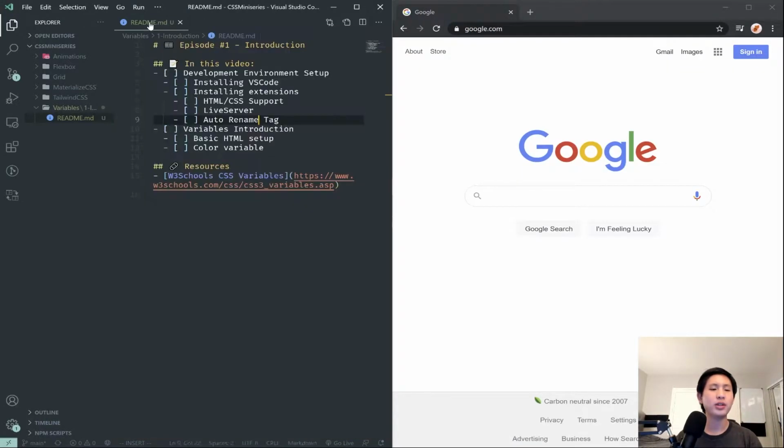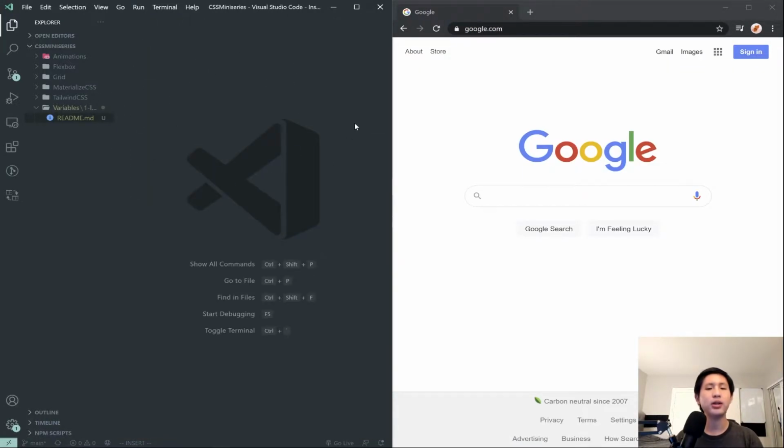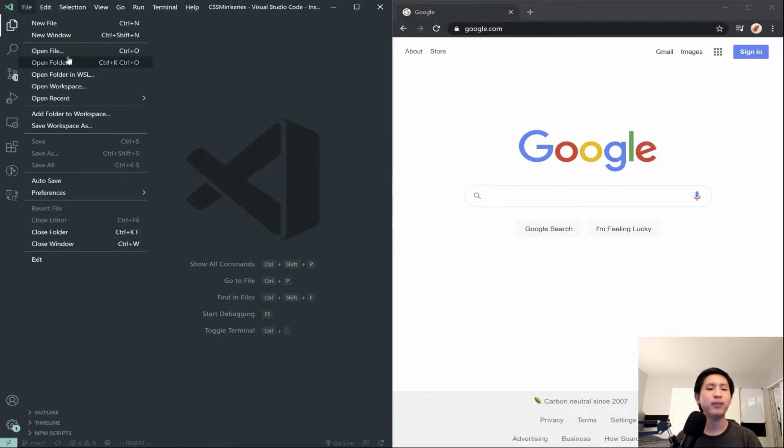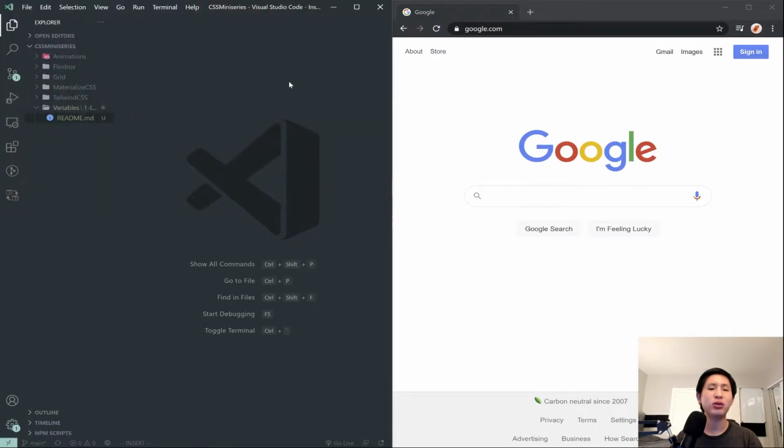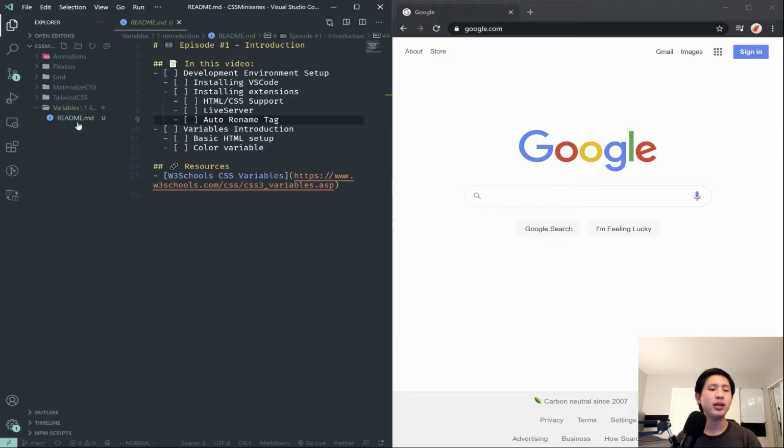And once you have it installed, you should get something that looks somewhat like this. Now the first step you're going to want to do is hit File and then Open Folder, and then create some sort of folder that is meant specifically for your code. Once you've created your folder, you want to set up some VS Code extensions, and they just make it easier to write our HTML and CSS code.